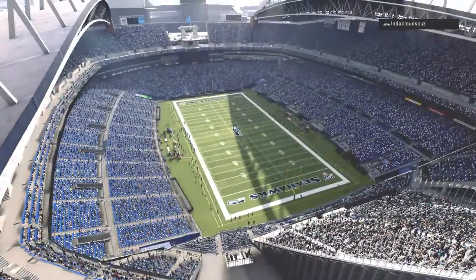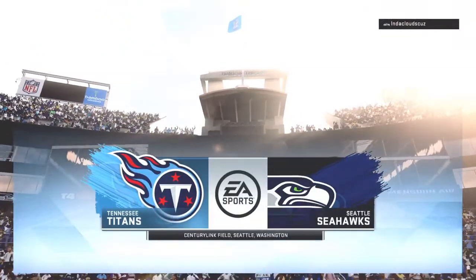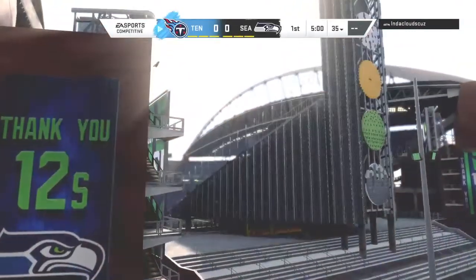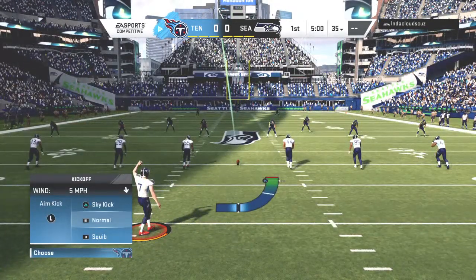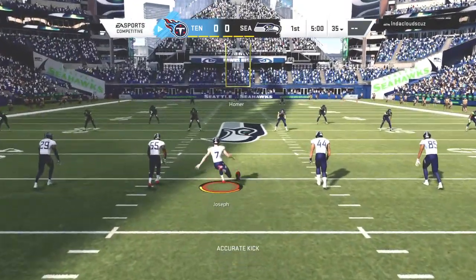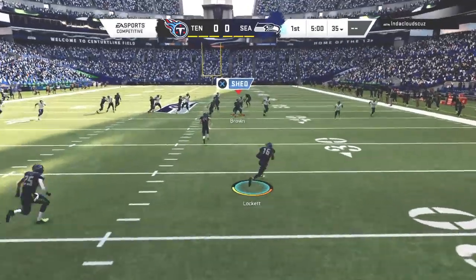This is the NFL on EA Sports, and we are in the Pacific Northwest at CenturyLink Field in Seattle, Washington. These folks love their football in Seattle. This was the scene a moment ago as the home squad came out of the tunnel, and it was just absolutely deafening in this building. They're set for football, so are we, as the Seahawks get set to match up with the Tennessee Titans.